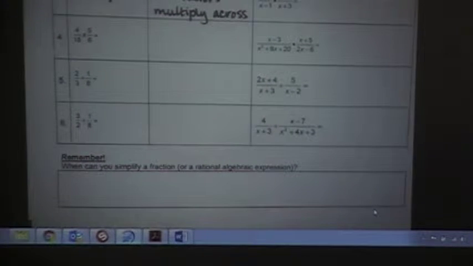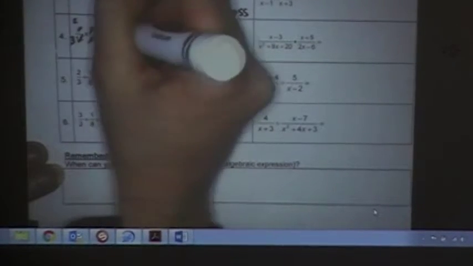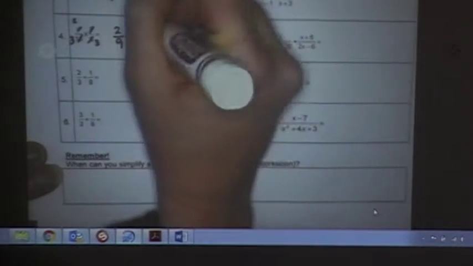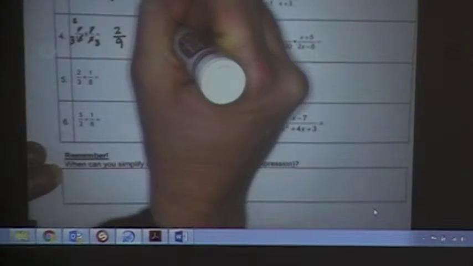Now at number 3, the common factors were really easy to see. They were very straightforward. On problem number 4, there are still common factors. They're just not quite as obvious. But look at the 15 and the 5. The common factor of 5. 5 goes into both, right? It goes into this one time, and it goes into the 15 three times. Same thing for 4 and 6. What's the common factor between 4 and 6? 2. So, 2 goes in twice and three times. So then you multiply across, and you get 2 over 9. So, the steps are the same. Cancel common factors.